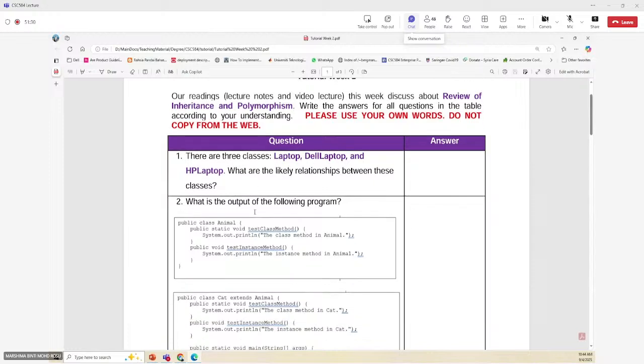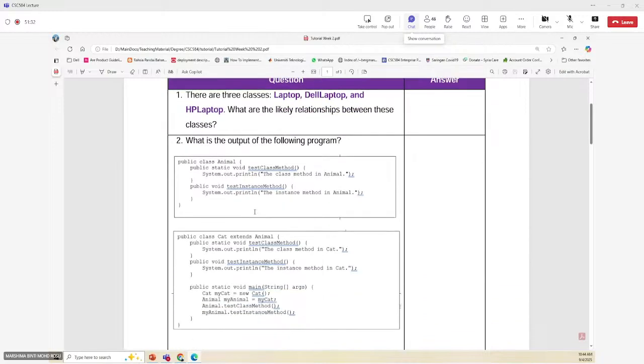Okay, next. Come on, you guys. Act as the compiler. What is the output of the following program? We have public class Animal as the parent, and then you have Cat here, which extends Animal. You have the main method. Let's look at the main method.